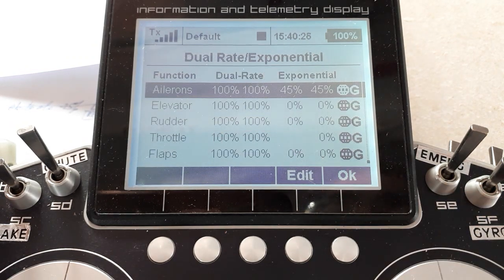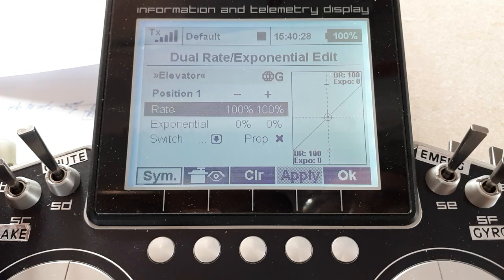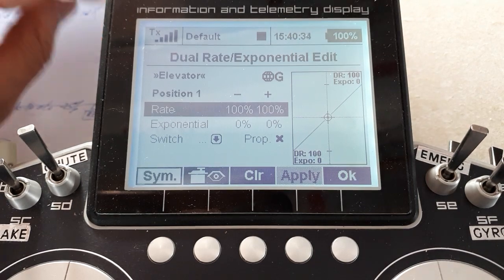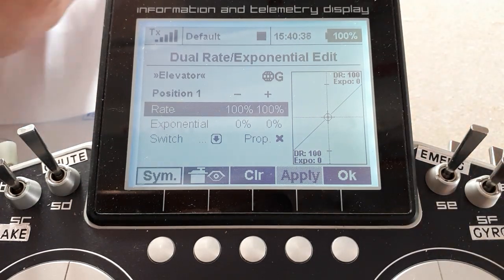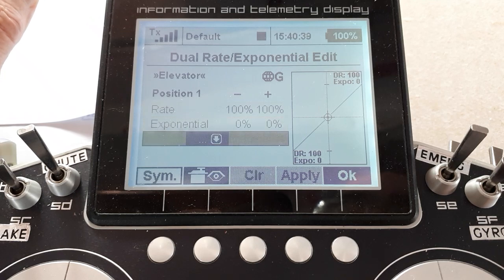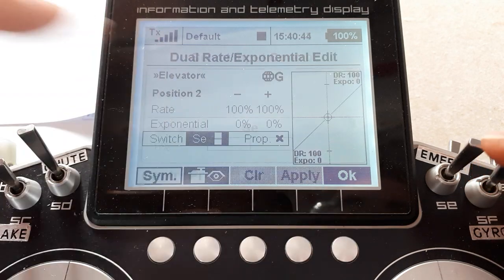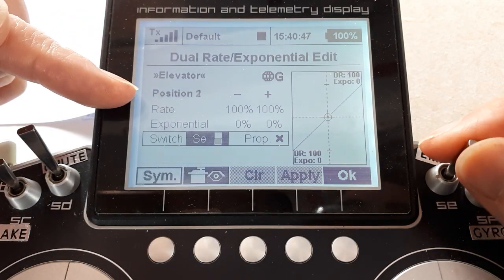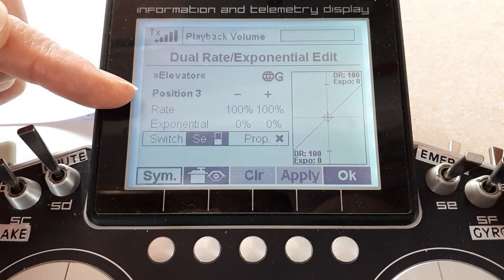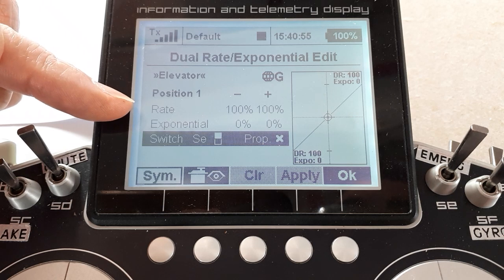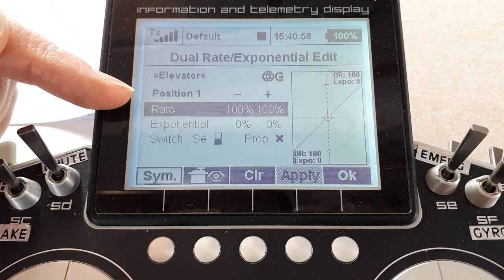Okay, to that one. Elevator. Now, remember, with the mixer on, it's already set the elevator travel to what we need. So come down, set our switch. Rates are medium. Make sure it's proportional. Okay, so check we got rates 1, high. Rates 2, medium. 3, rates are low. I'll switch that off just for a second, turn the volume off. And so our high rate position will be 100% and wanted 35% expo.